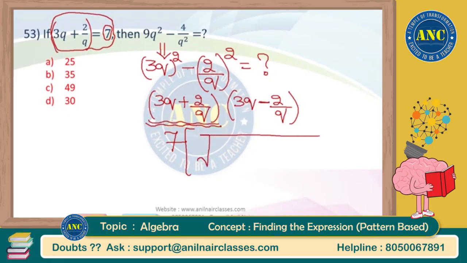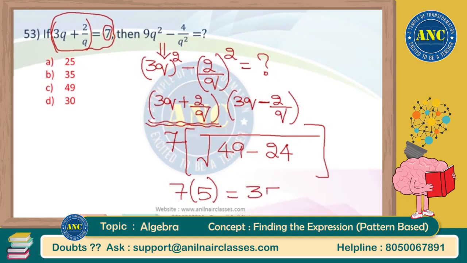It is plus or minus square root of k square minus 4ab. K value is 7, so 7 square minus 4 into a value, which is 3, 4 into 3 is 12. B value is nothing but 2, 12 into 2 is 24. That means square root of 49 minus 24, which is square root of 25, nothing but 5. 7 multiplied by 5. The answer for this question is how much? It is 35.